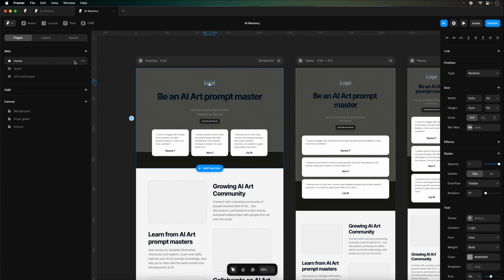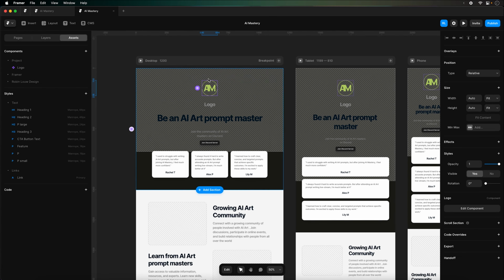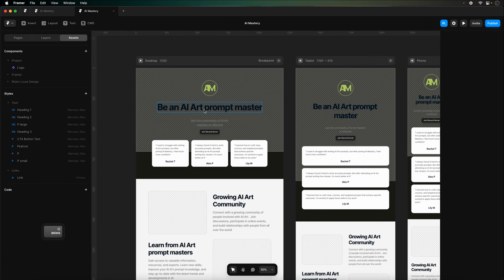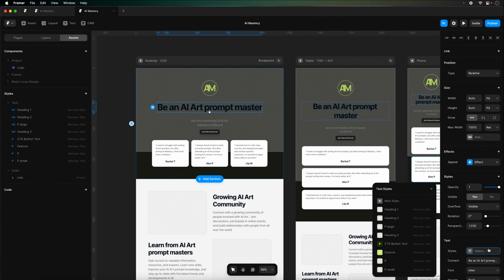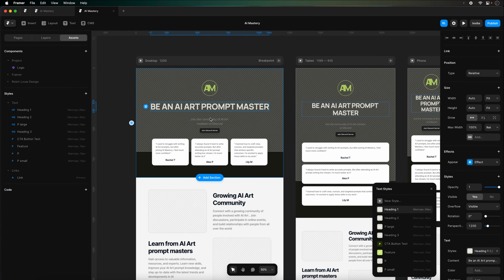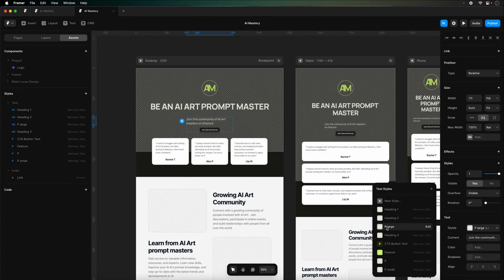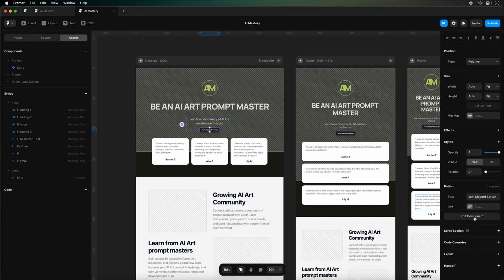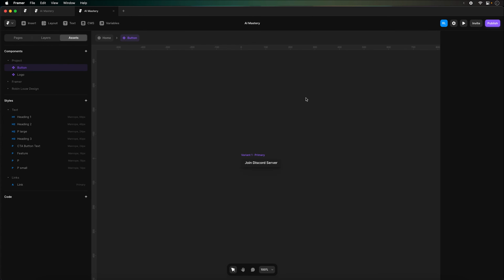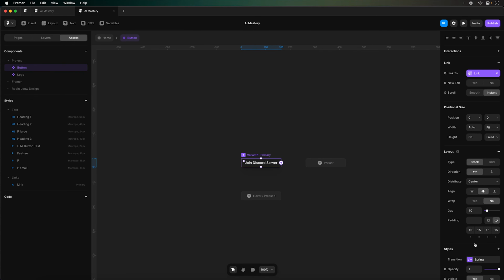And logo, it should be a component. So it's already included, simply drop that in. You can delete that. This will be our H1. This can be a large paragraph. We'll make it centered. And then the button, we will edit the button. So this, as it's linked, we will simply unlink and replace all, and we want to update it so it matches our colors.